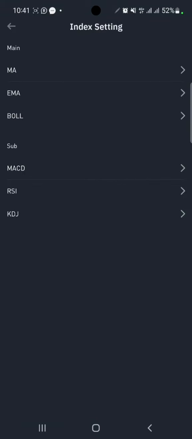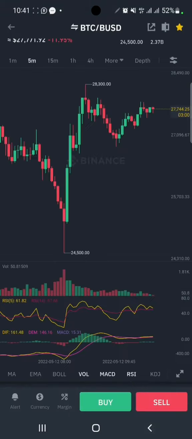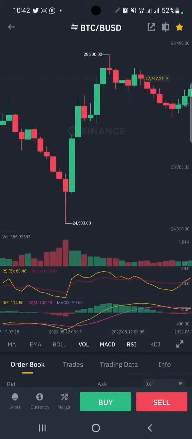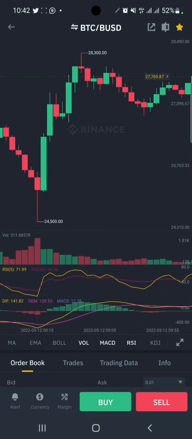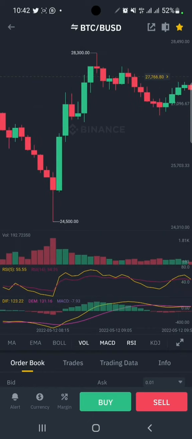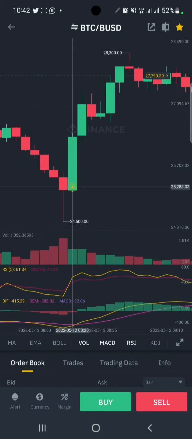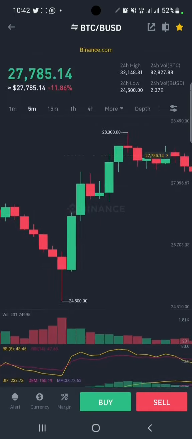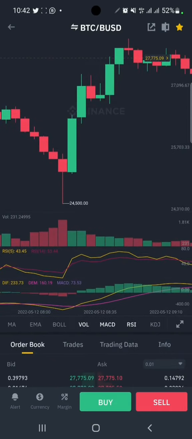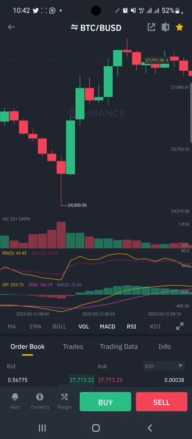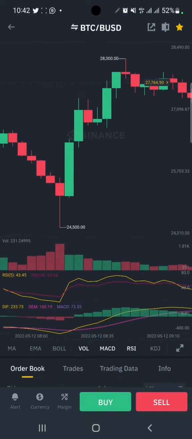Now let's go straight to what this does for you. That's the most important thing. If you look at the chart here, basically it will tell you when to enter a trade and when to exit a trade. Look at this massive dip to 24,500, and after that recovery, this green candle. What time frame are we in? We're on the 5-minute time frame, a smaller time frame. Just for this example, here is what happened.